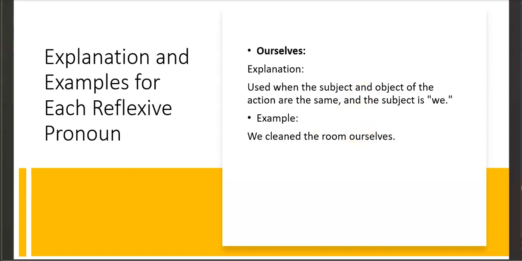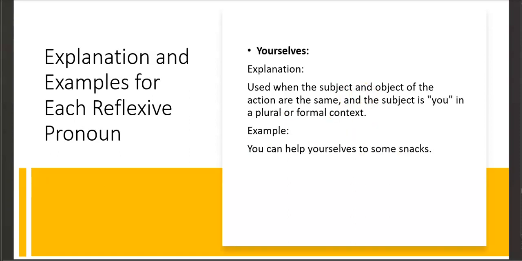Then we have another example here, and that is yourselves. Now this again is used when the subject and the object of the action are the same, and the subject is you, and it's also in a plural or a formal context. For example, you can help yourselves to some snacks. This shows the plural form where I'm talking to, maybe, students or some parents or teachers that you can help yourselves to some snacks.